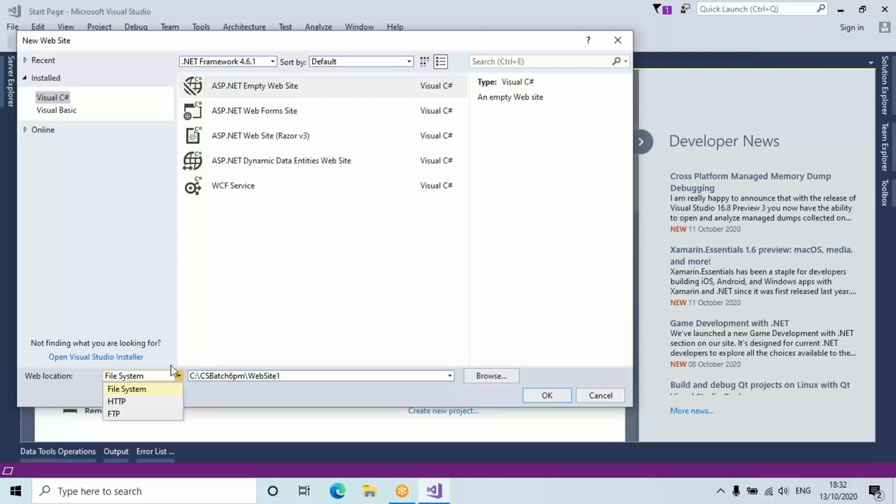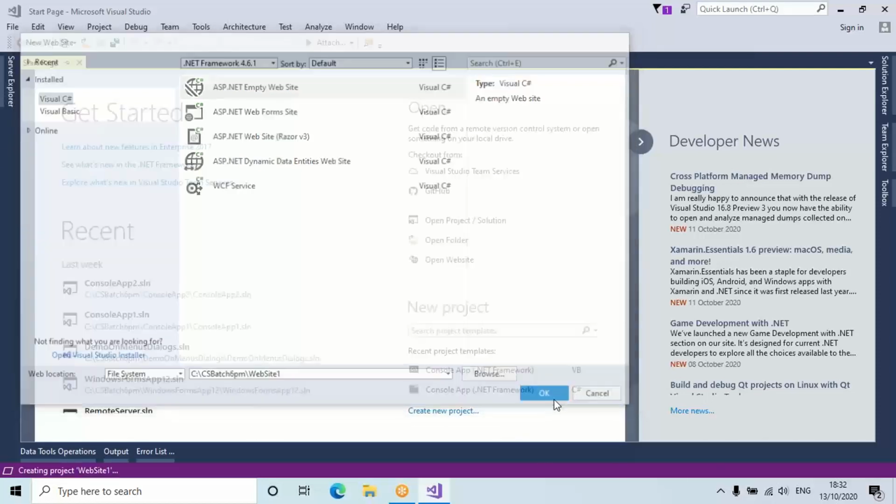Three options. However, we are going to make a choice first for file system. Just simply click OK.